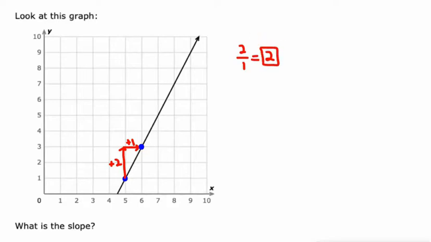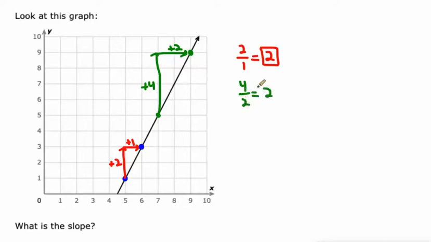So our slope is 2 over 1, also known as just 2. Now other people might say, I noticed this point and this point, and that's a rise of 1, 2, 3, 4 — so shouldn't the slope be 4? Well, the Y values went up 4 because the X values went up 2, and 4 divided by 2 is still 2. So the slope is 2, no matter how you look at this. Even going backwards, it would be down 4 divided by negative 2, and that would still be positive 2.